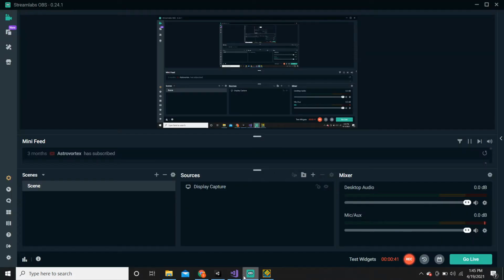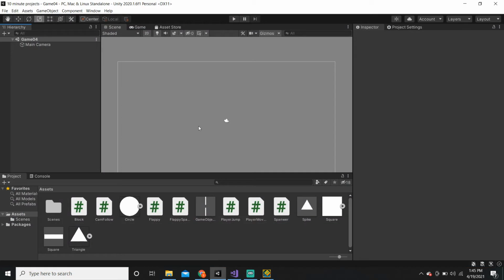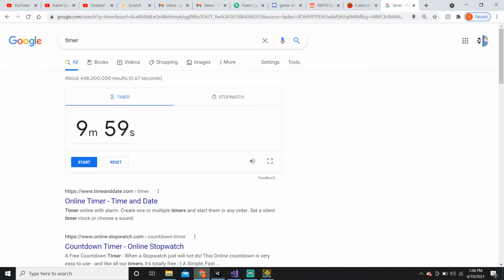Okay, so my plan is to make this a knife throwing game. So there's a rotating circle and you're just throwing knives at it. And you cannot hit the other knife. So that's pretty much what I'm going for. I'm not going to go for a score counter or anything like that, so the game will eventually become impossible. But who cares? Okay, let's go. I'll start the timer. 3, 2, 1.